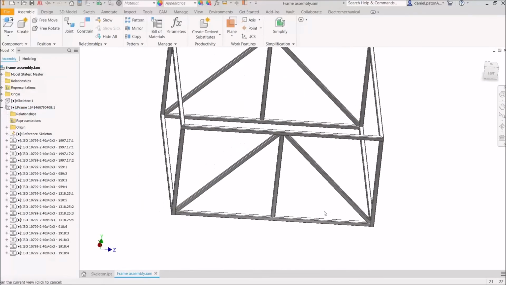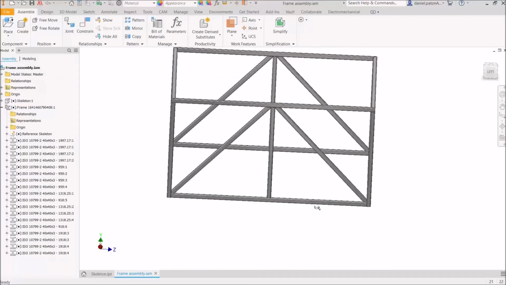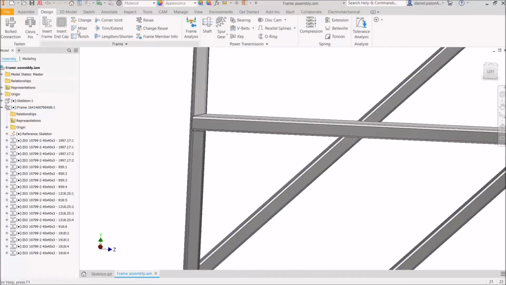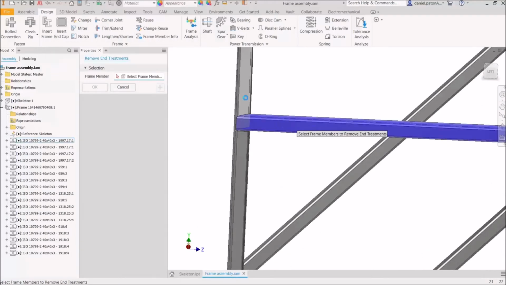Now, we can also include end caps. So I haven't got anything that needs end caps here, but I can always go and open these miters up at the top. Again, I can just remove the end treatments.